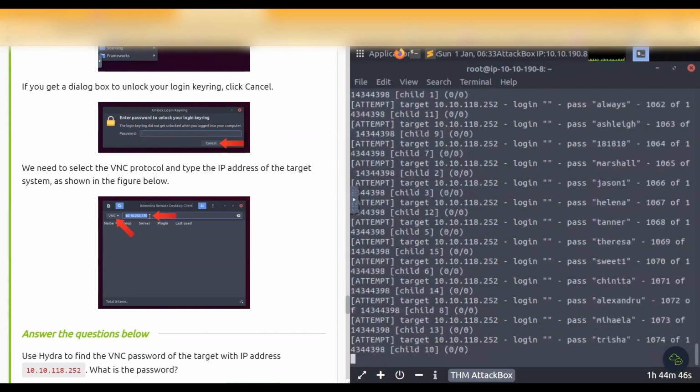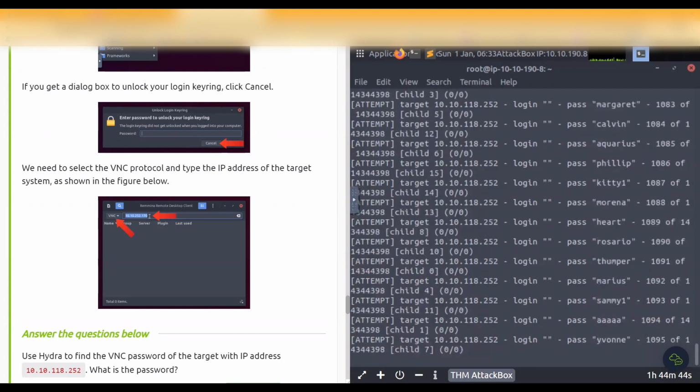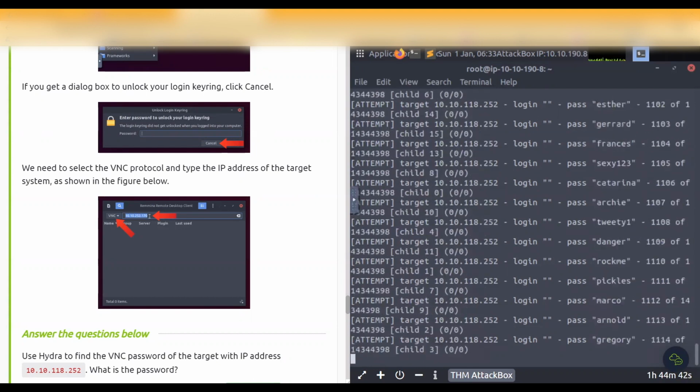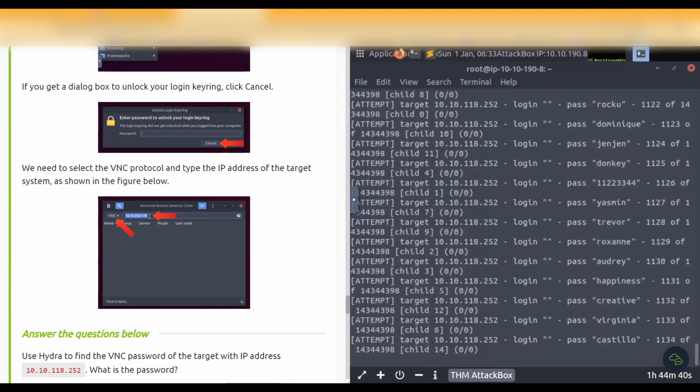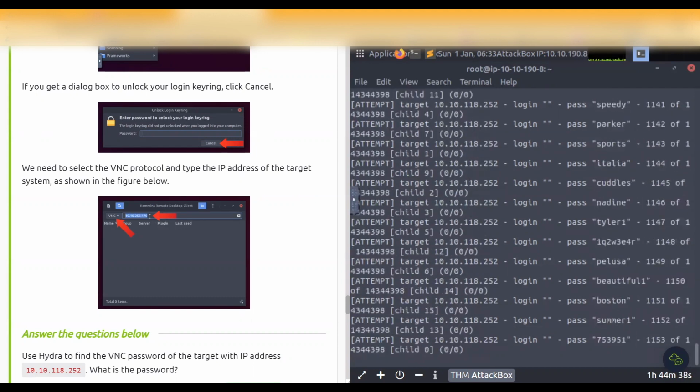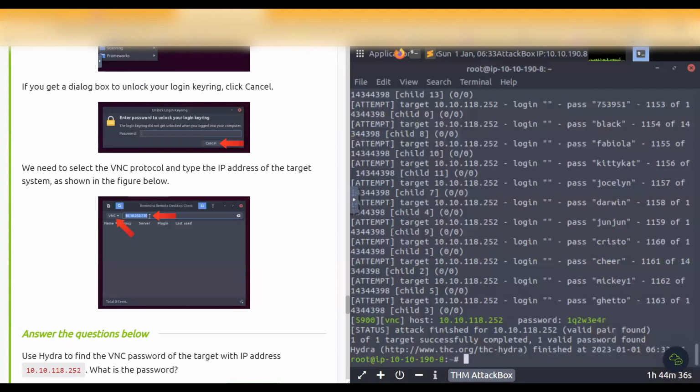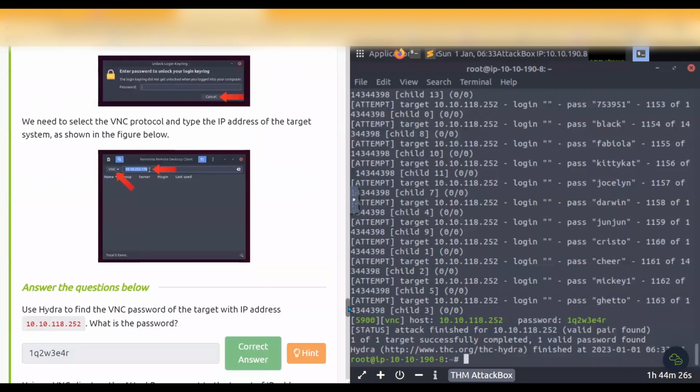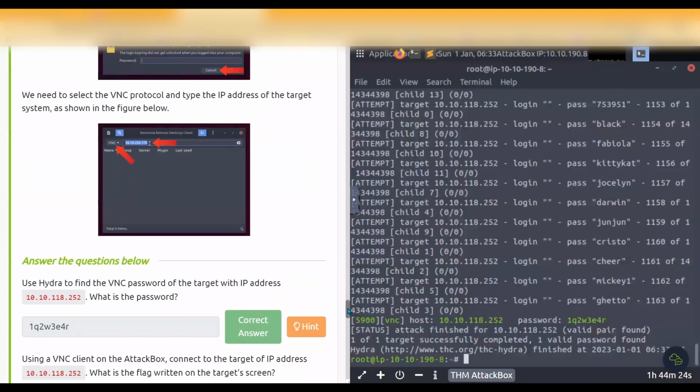And this thing is taking forever. Finally, there we go. Now we got the password for the host and for the actual VNC server. Now if you scroll down, you just put that in there.